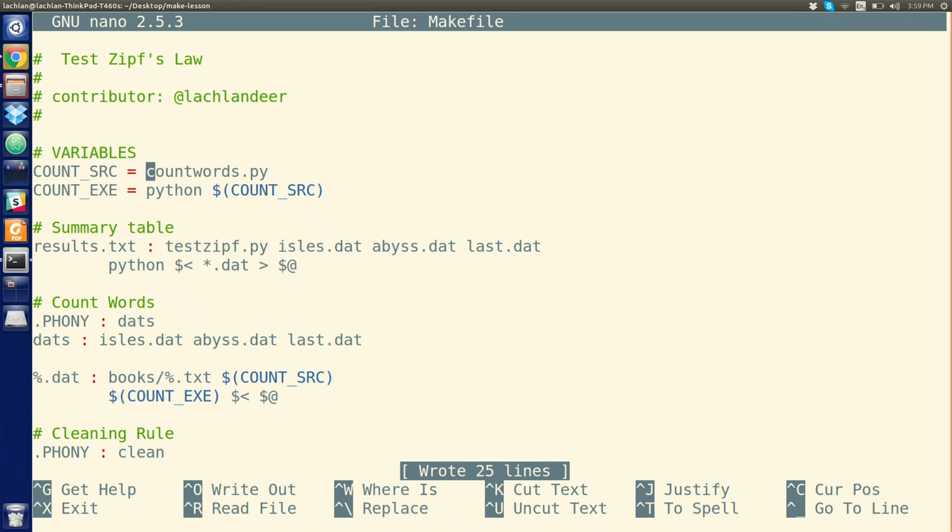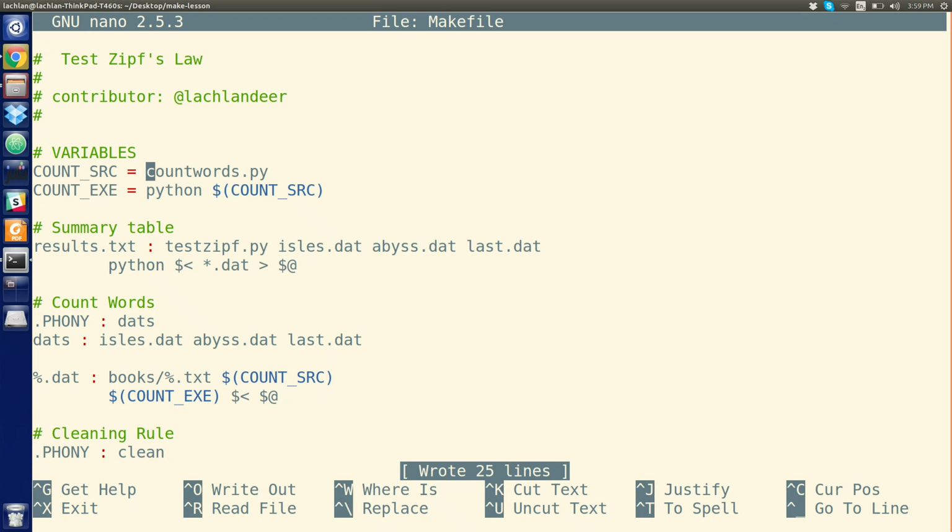As an exercise, go through and try and do the same thing for the results table. So replace this testzip.py and Python testzip.py with something like, what did I call it before? Because I definitely don't like test source. That will make me feel very uncomfortable. Zip.